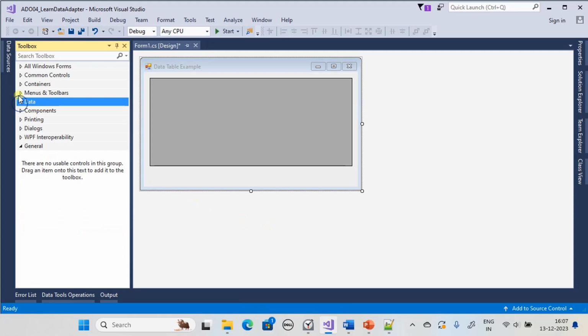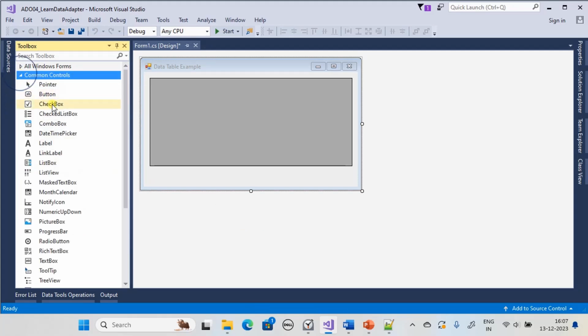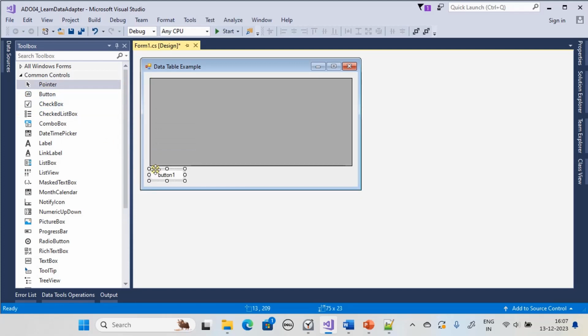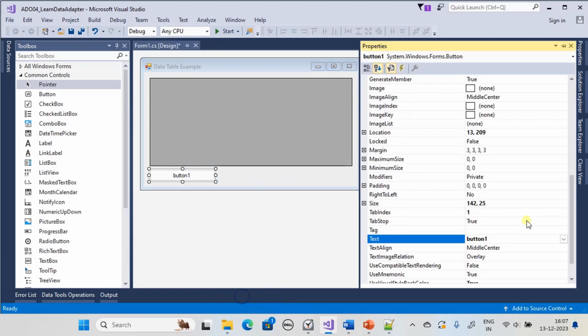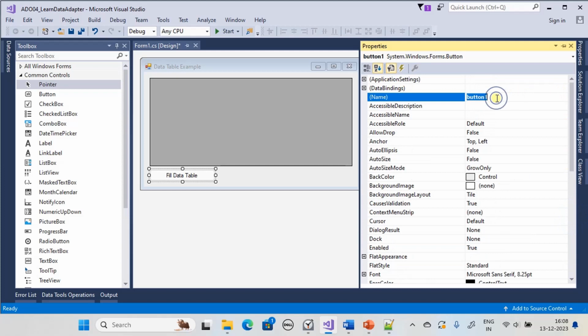So now we will add a button. Here we will put a caption as fill data table, btn fill data table.